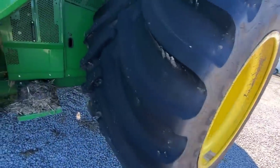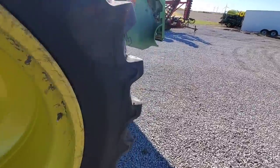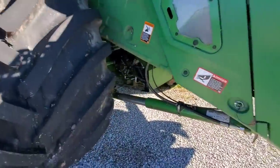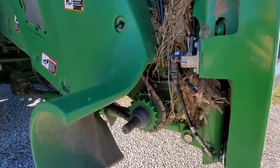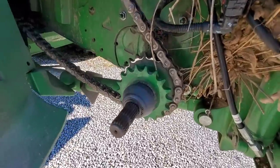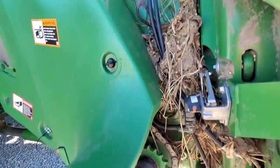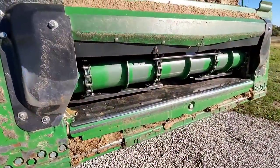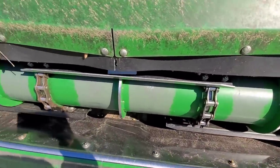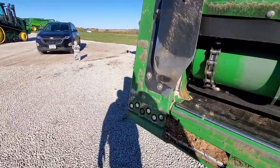Anyway, you're looking at an X9 1000, which is the smaller X9. It had the 1446 Titan tires on it — the ones you've seen all over the internet being advertised, I think by the Welkers and Kola Kornstar. They're using influential channels to move their new product, which is that new tire. The X9 has a lot of updates on it. The right-hand chain is much upgraded, a lot heavier, and the feeder house is amazingly huge. But other things remain the same on the machine.